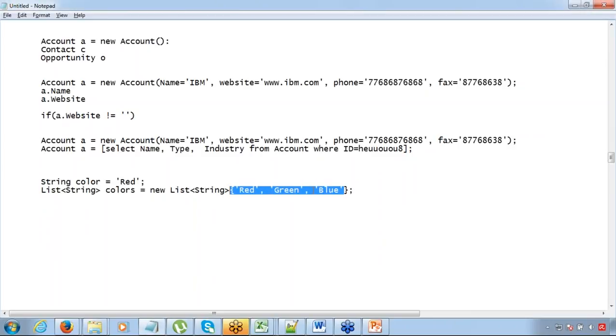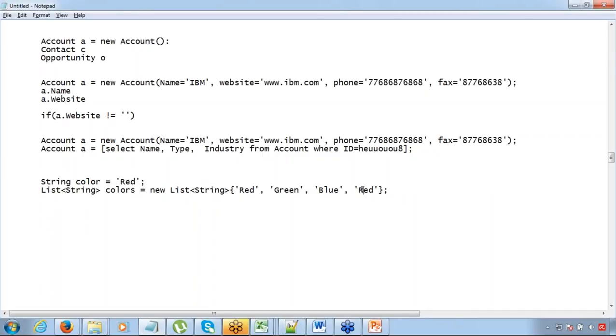Now these values are distinguished and identified by the index numbers, which will mean that, try and understand this, important, if I have one more red here, do you think it's going to consider this red and this red as duplicate, or is it going to consider them as unique?